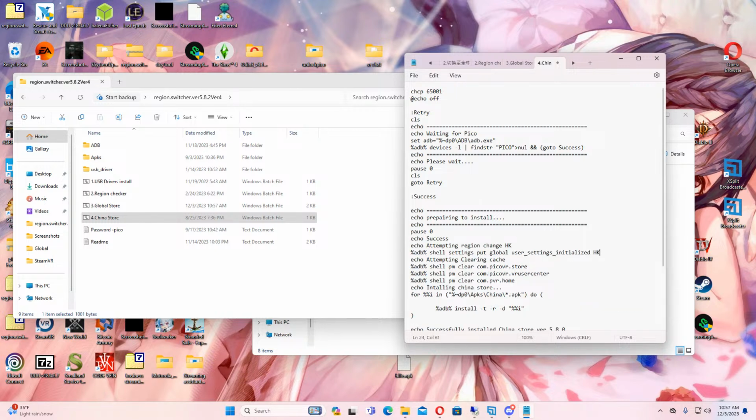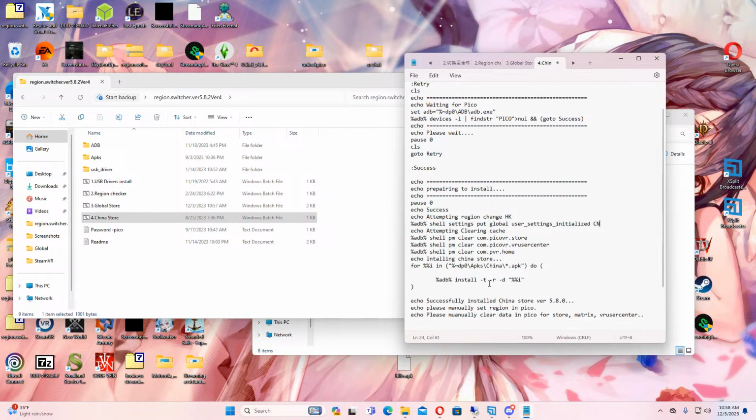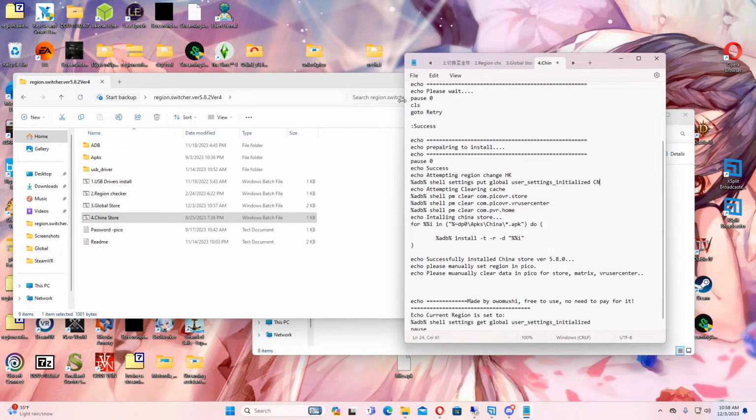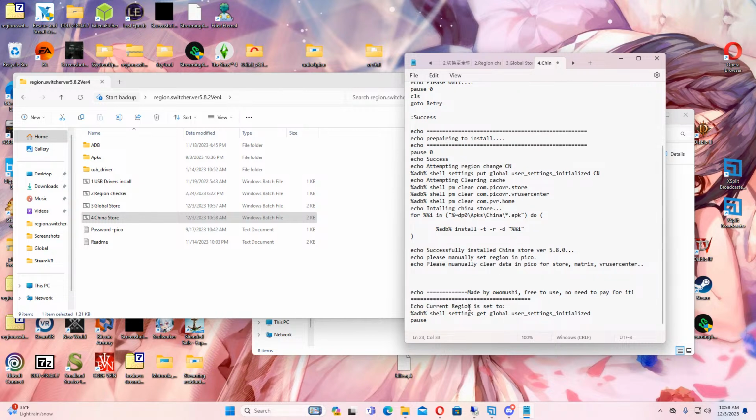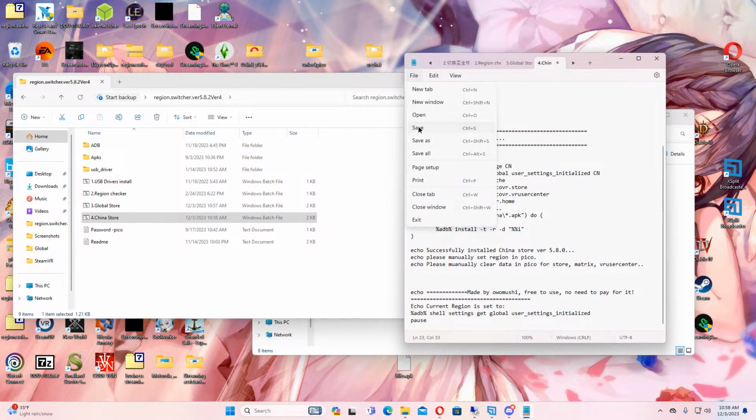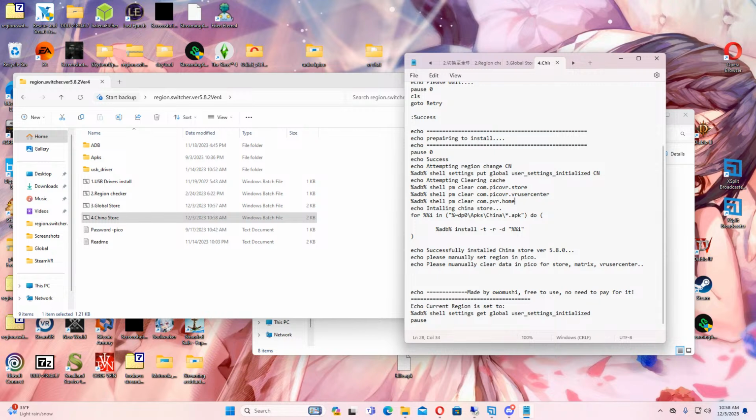And then I have to change this to CN, right? And then, yeah, and then save. So those people in China now can, oh, I need this one to be CN so that people can read what I'm trying to set it to, right? And at the end, it'll tell you if it's CN. Okay, cool. So hopefully this works, right?